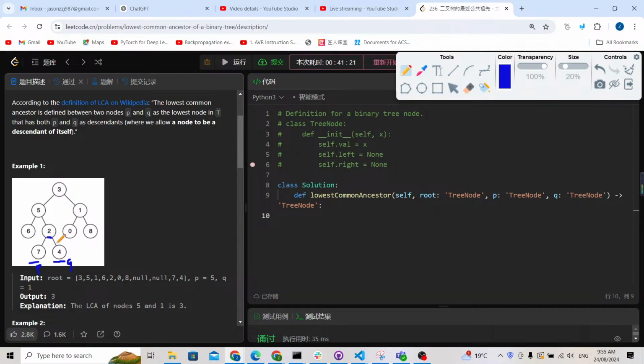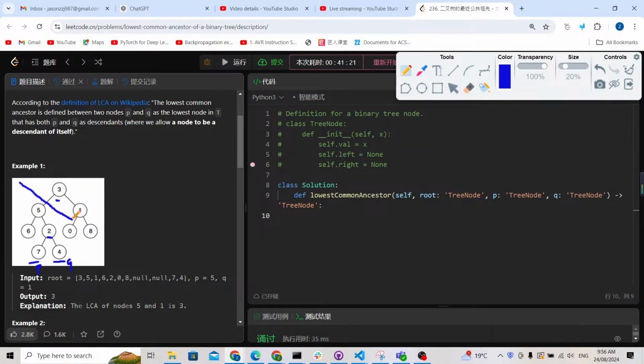But how can we find that? For node 3, on its left side, we can always find p or q, but on the right side we didn't find anything. It means this node 3 is not the lowest common ancestor. It must be on the left side.